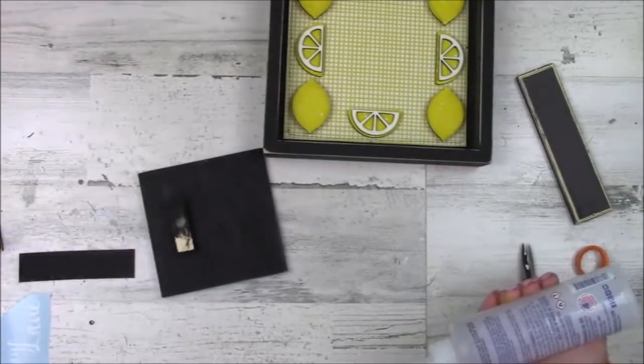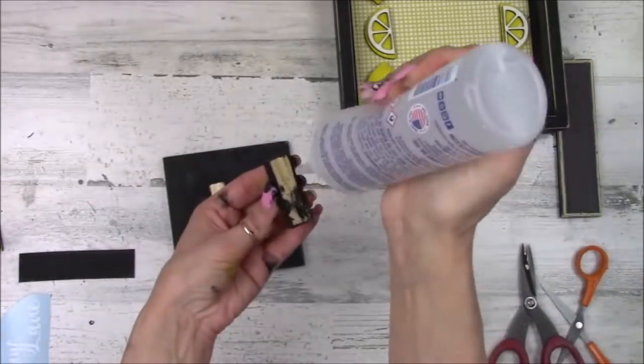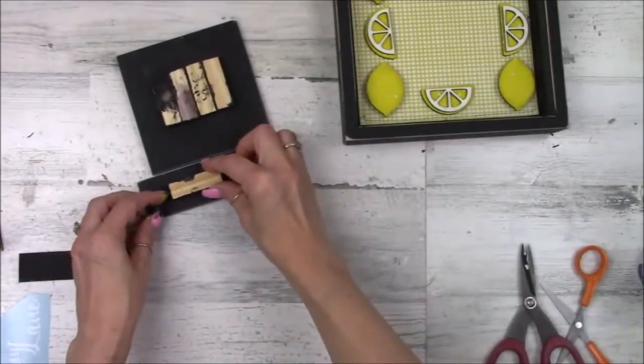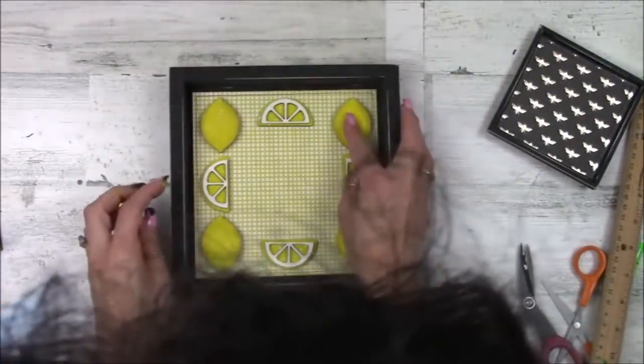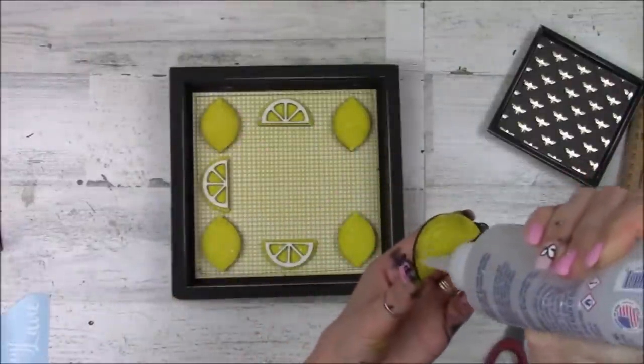And I'm going to go ahead and glue the tumbling tower blocks to the little sign, 4 of them. And then I'm going to glue 2 to the little rectangle sign here that we painted just a little bit ago. And then I've already glued a couple down, but we'll go ahead and glue the rest of our lemons and lemon slices down.